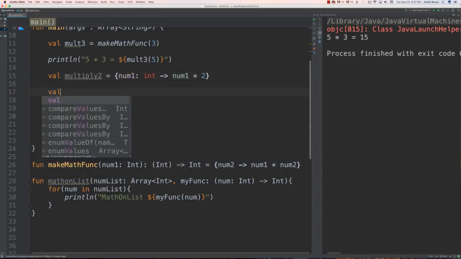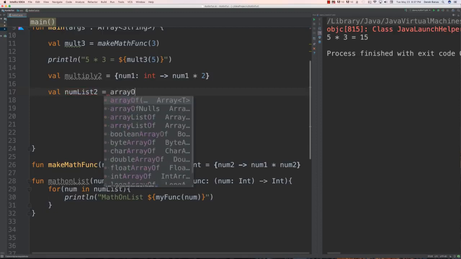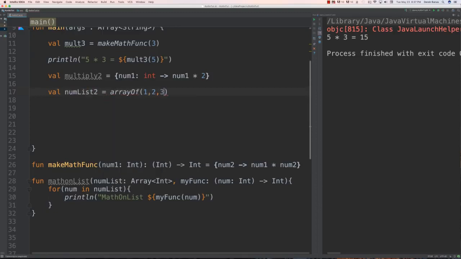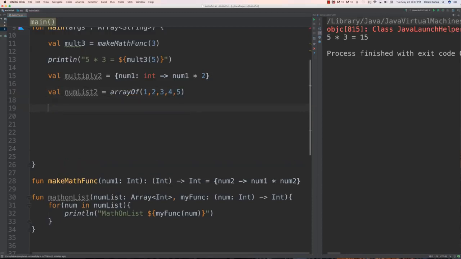And then I'm going to go val num list 2 is equal to array of, and let's go and create an array 4 and 5. And then I'm going to pass in both the array as well as the function I want to operate on there. So math on list, and we can go num list 2, and then multiply 2, and we can run it.